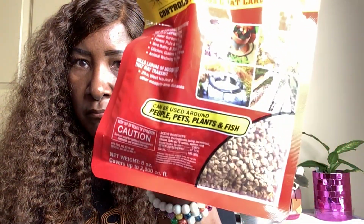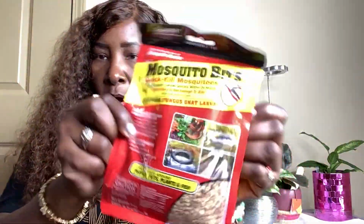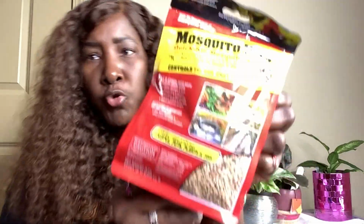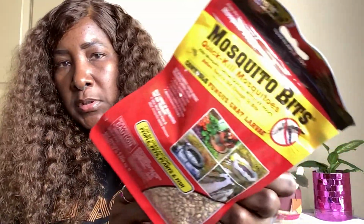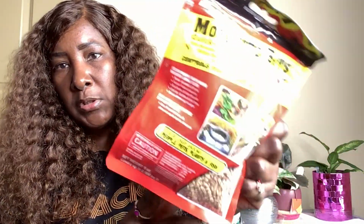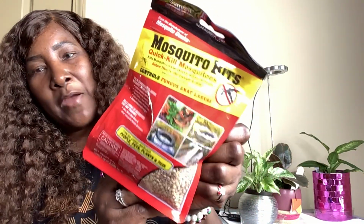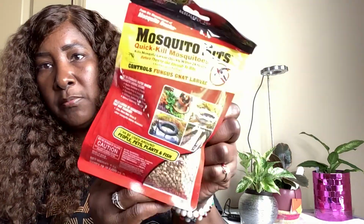Look at that. I don't have that many plants, so this is the perfect size for a little small one. It's 8 ounces. But they have it bigger, especially for people who do gardening and all that type of stuff, just to keep those pests away from the plants. So this is the one I was talking about at first. The other one is for fertilizer, and this one is to keep the pests away.